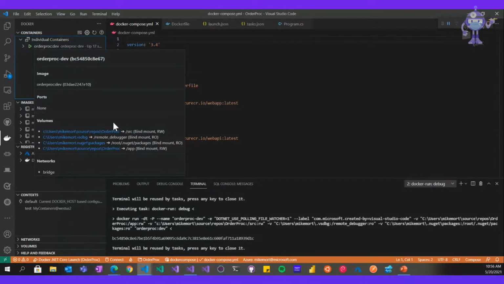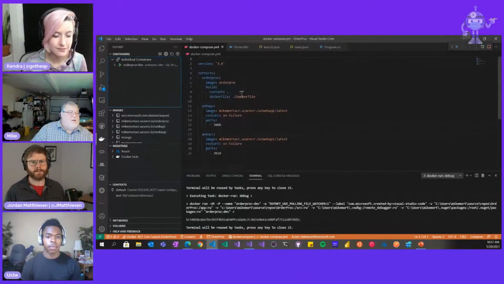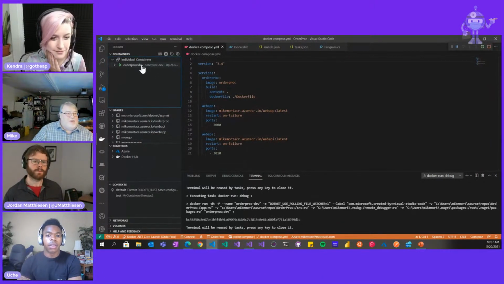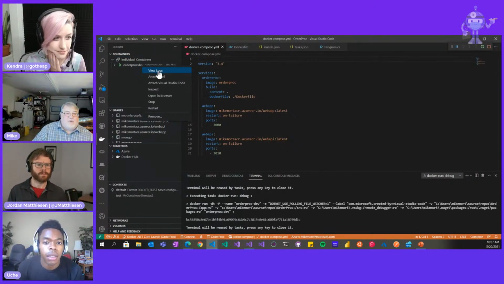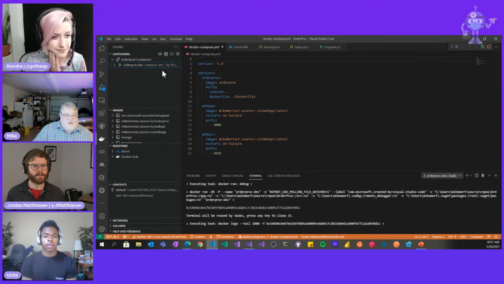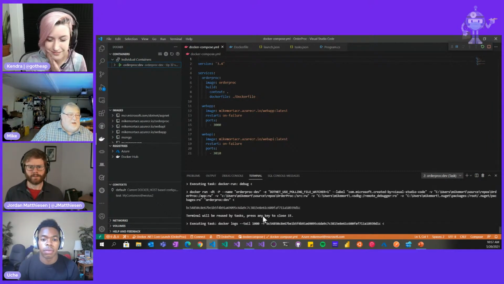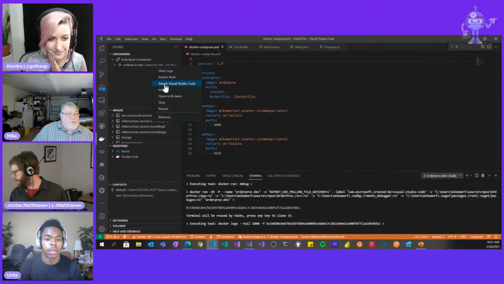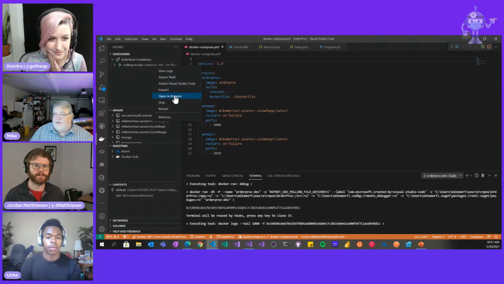So again, a little different look and feel because it's VS Code, not VS, and so we don't have tool windows. But you can do a lot of those similar things that you saw over in Visual Studio. You can view the logs for this order processing thing. If this had a UI, I'd be able to open it in the browser, but this is a background processor.